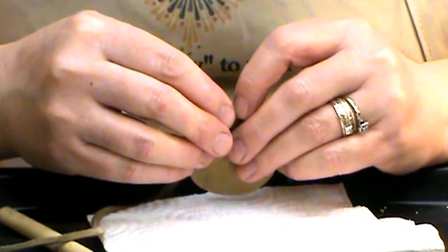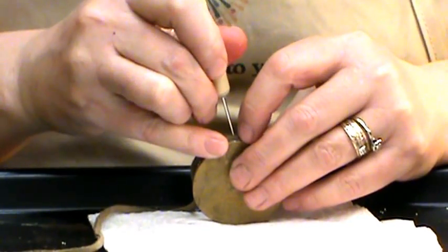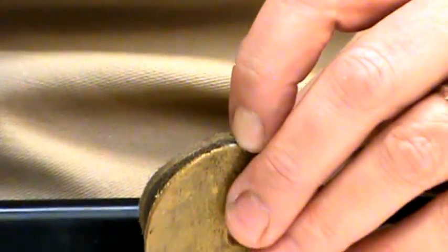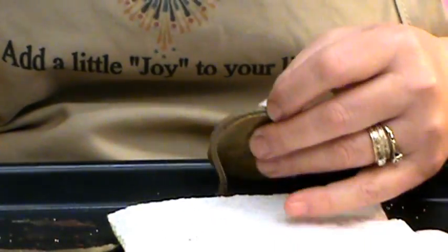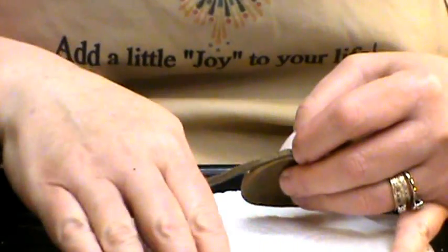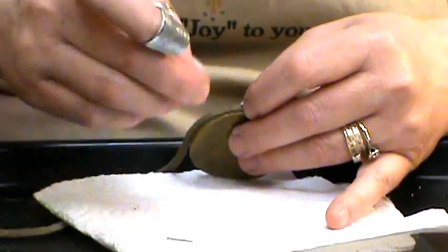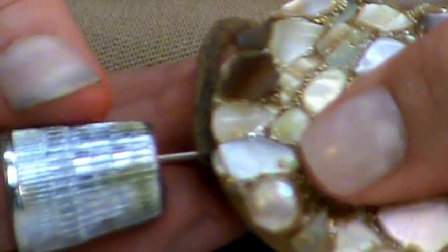And then I'm going to take an awl, and I'm going to poke a hole through the lacing into the gourd. You want to go, I probably went about that far down. And then what we're going to do, I've still got micro dots running everywhere, is we're going to take one of our pins, and I'm going to use my thimble, and I'm going to take my little pin, and I'm going to stick it in that hole, and I'm going to push it in with my thimble.